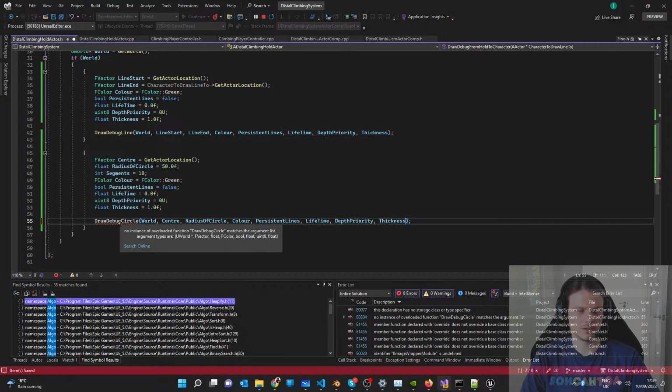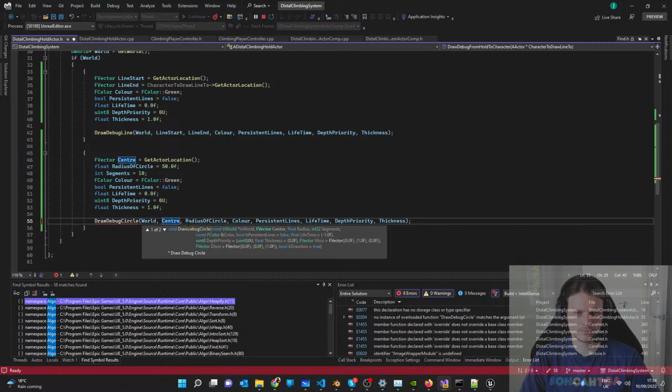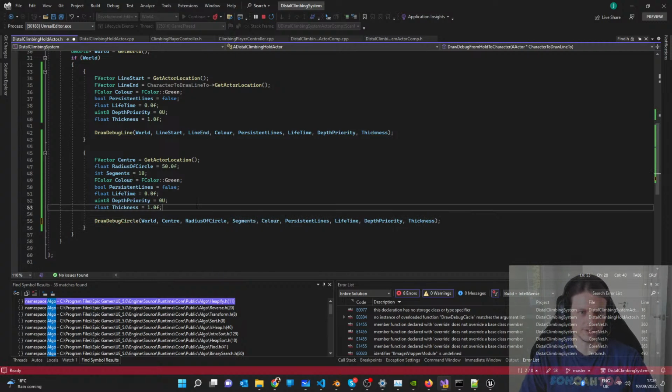So no instance of overloaded function matches the argument list. World, vector, radius, segments. That's what it is. Got it. Okay, cool.